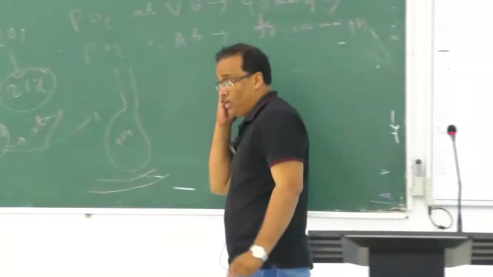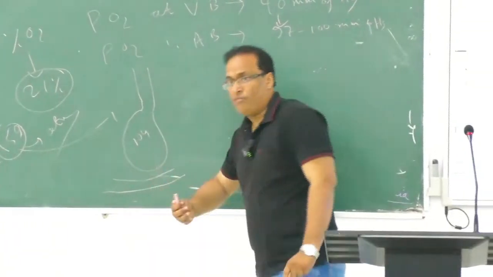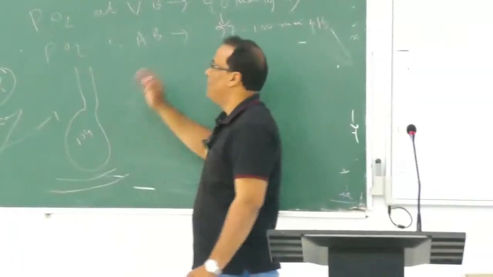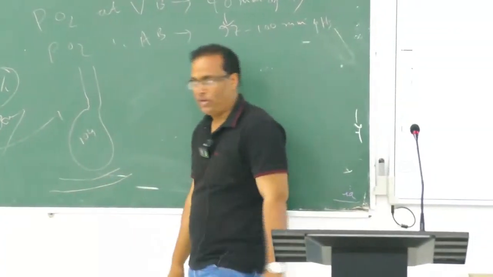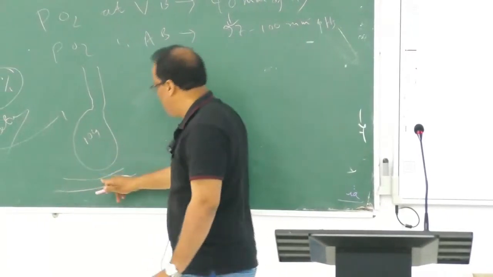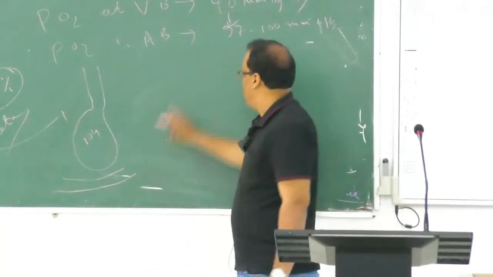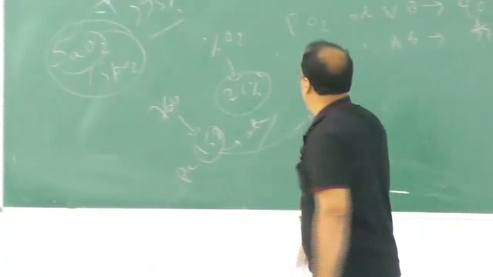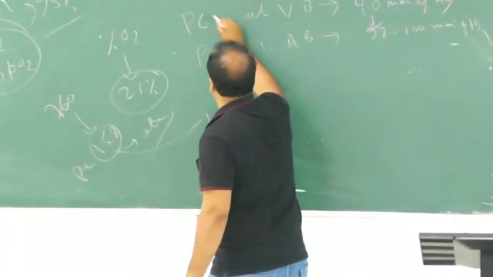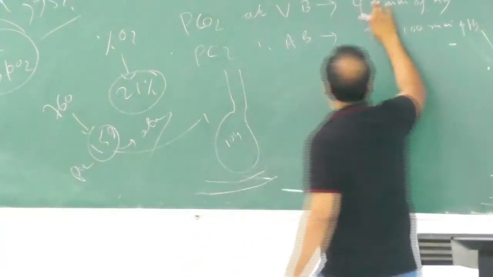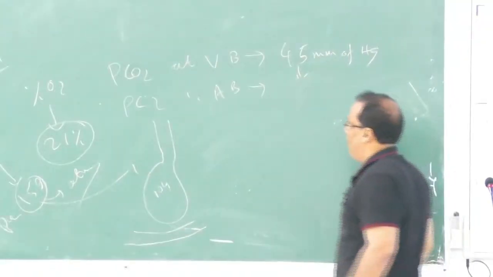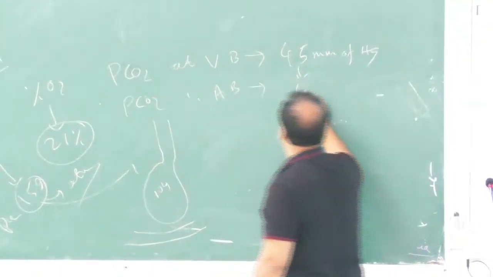So respiratory membrane may come as a short note, may be asked in the viva, as well as the factors of the exchange. You have to understand by giving a picture as well as 4 points of the factors, right? So 104, 40, it is coming at the 97, 100, it's okay. What about carbon dioxide? In the carbon dioxide, then it is 45 or 46, and in arterial blood 40.